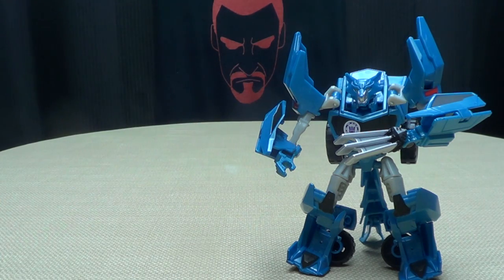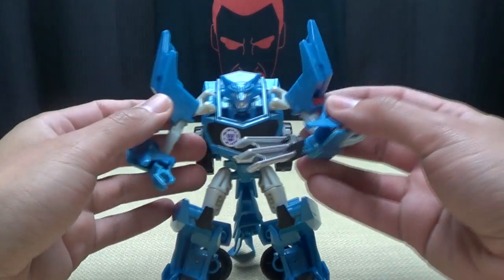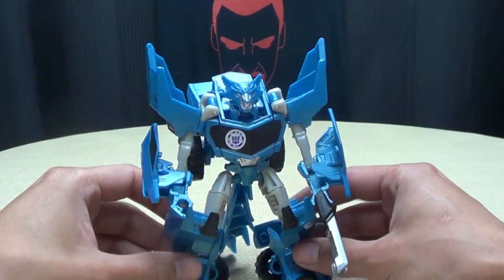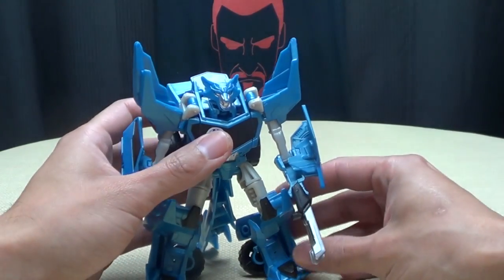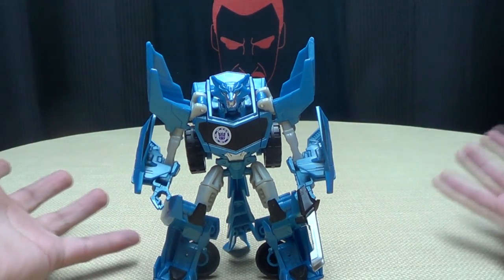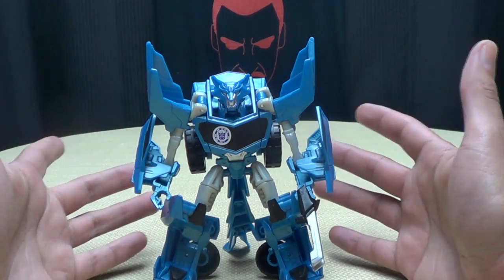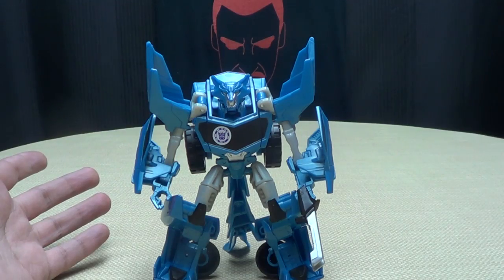So, there you go. As far as this figure goes, I like him. I think he's neat. I'm looking forward to the show. Can't wait. You know, the toys, obviously, they're the new simplified thing that is happening now with Transformers. I don't have a problem with it. I know it enrages some people. I don't have a problem with it. I've said this time and time again in many reviews. I don't care how you get from point A to point B, just as long as you get there.